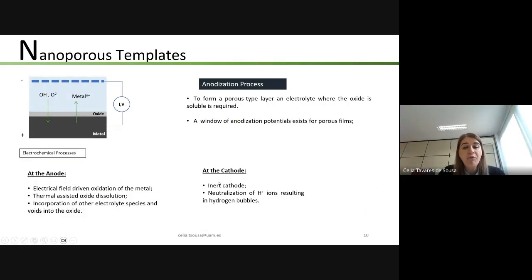And for all of them, how can we perform the anodization? It's a very simple method.